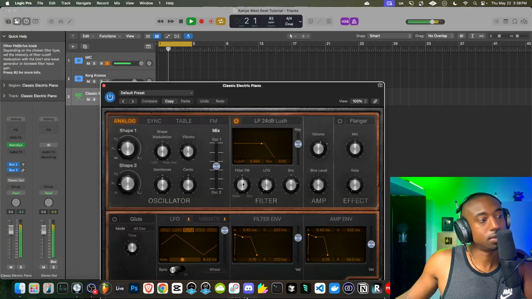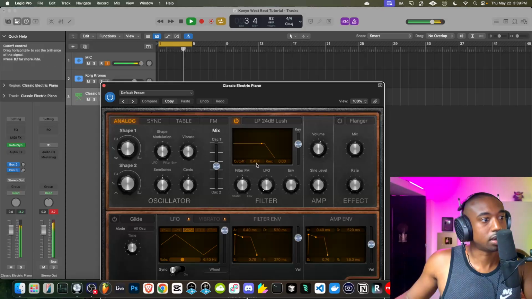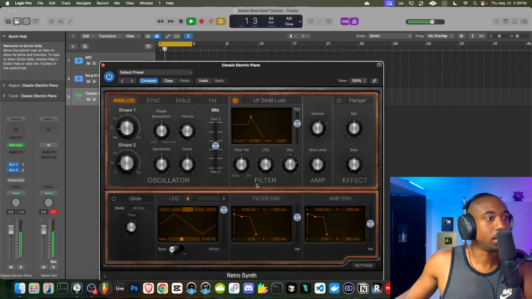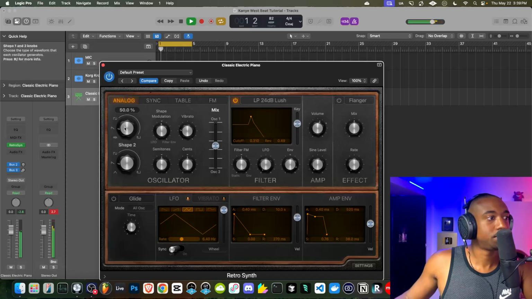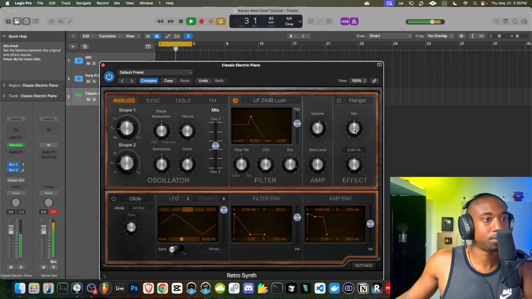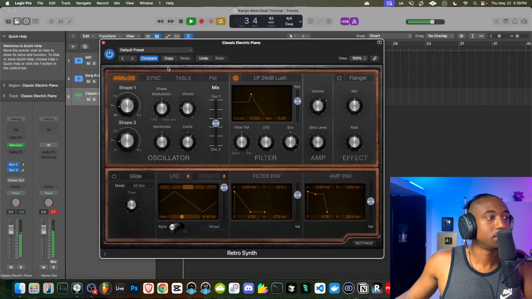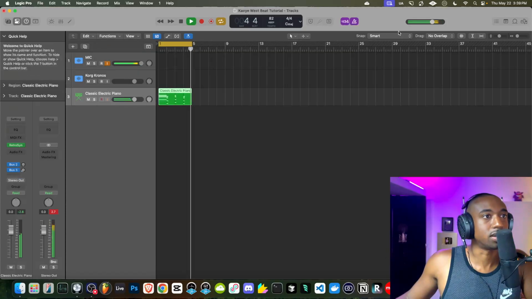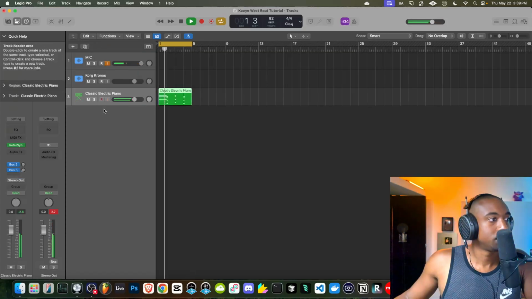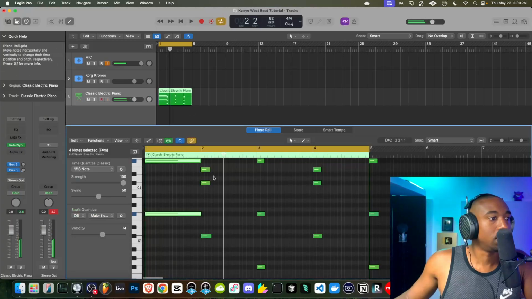Let's just filter the sound a little bit here. Let me see here. Let's pull this filter back. Give some resonance. And let's give it an envelope so it decays over time. We're going to pull back the sustain for the filter. So now it moves over time. Let's detune the synth a little bit. See how we don't have to do much for it to sound dope. Now let's see what happens here.